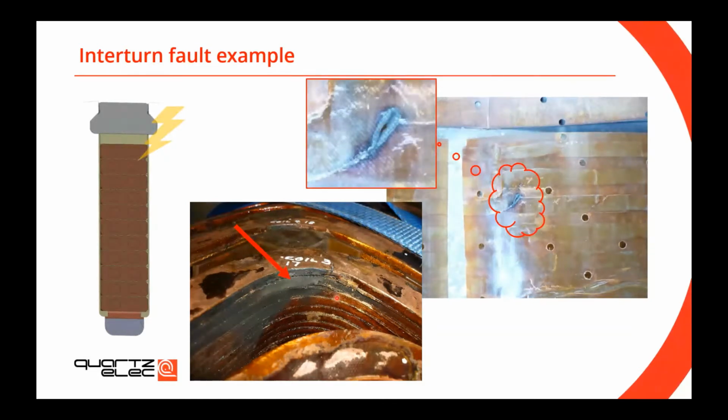So, would you agree with me that if the interturn fault is on the top turn, it is more critical than an interturn fault sitting here on the bottom? I would say yes, because it's much closer to the earth potential and much closer to causing a problem and then consequently the earth fault.